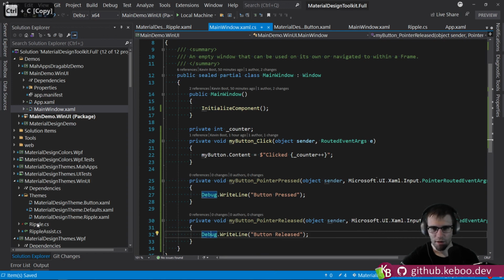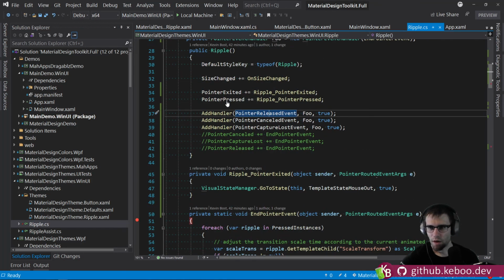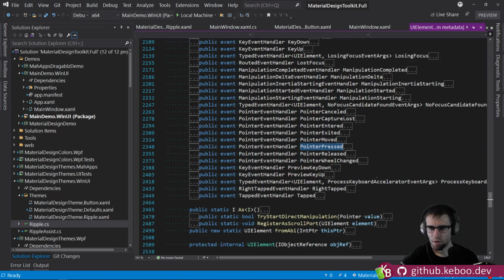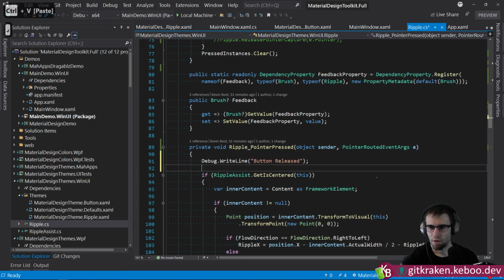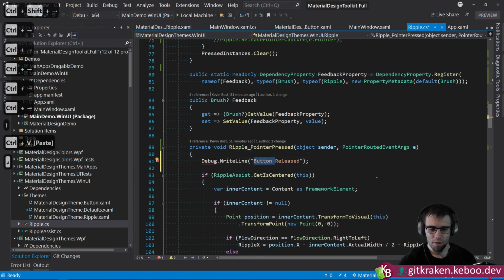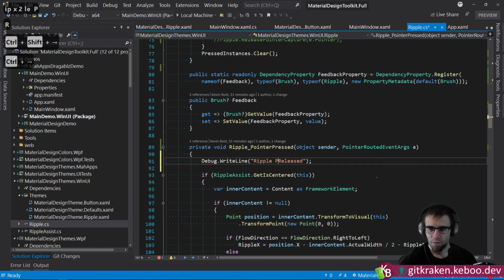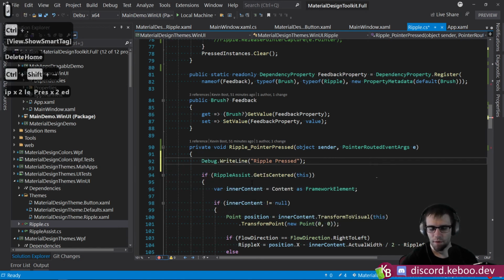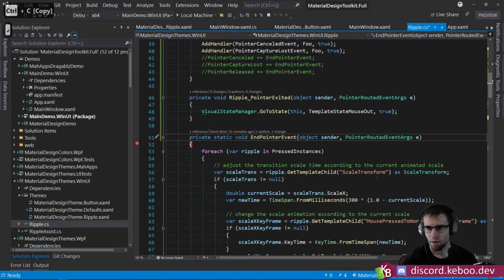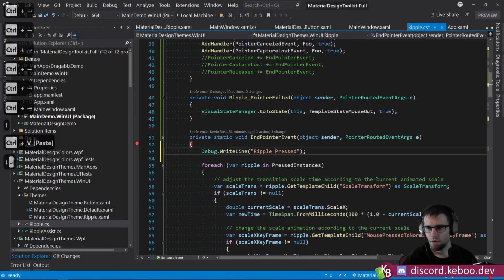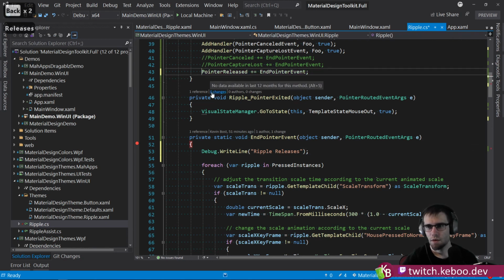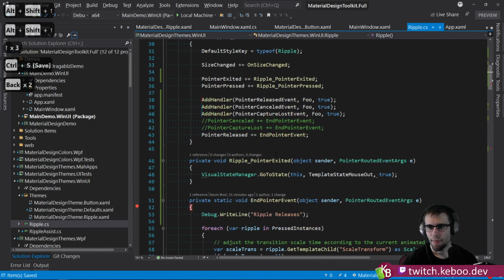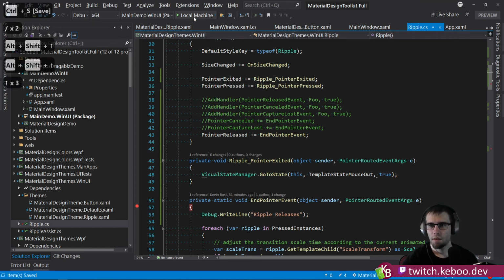Copy that guy, and let's go into the ripple. And I want to do, no, not there. I want to go to the handler. I want to do ripple pressed. Then we're going to copy this guy, and go up here and do it. So we're just going to undo that guy, and then launch.